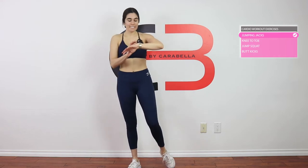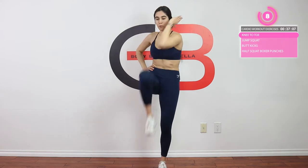Great job. We're gonna do 45 seconds knee to toe. So here we go, knee to toe, knee to toe, just like that. Back is straight, core is tight. We're gonna do 45 seconds here, each leg. Great job. Go ahead and switch sides.